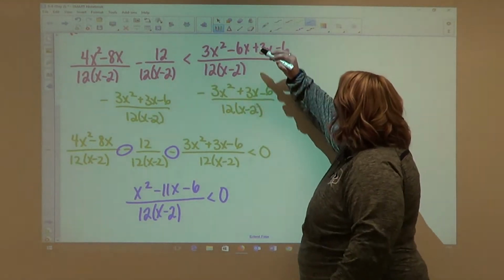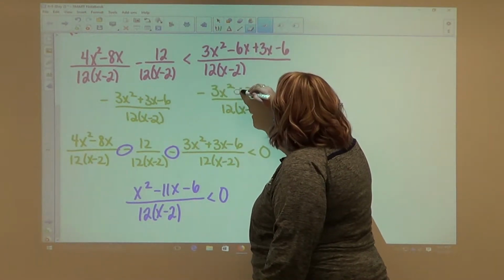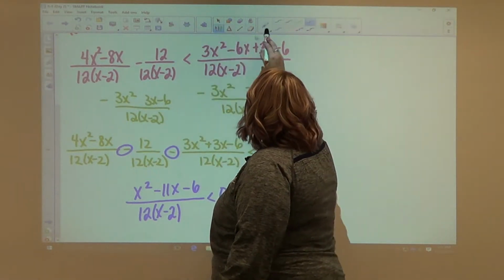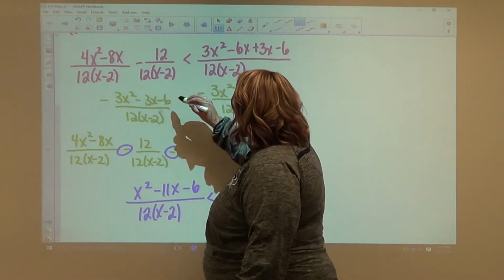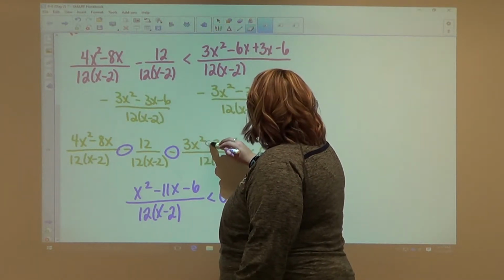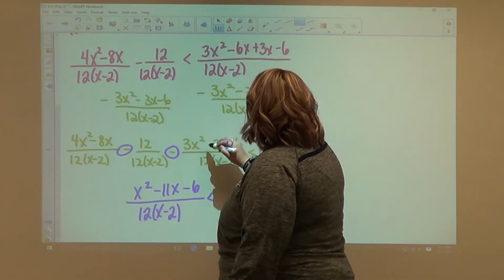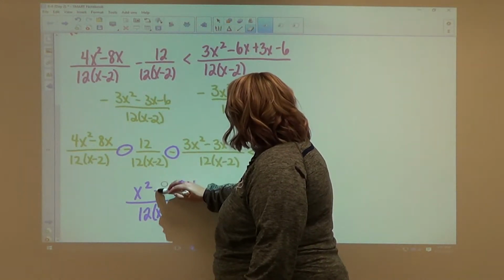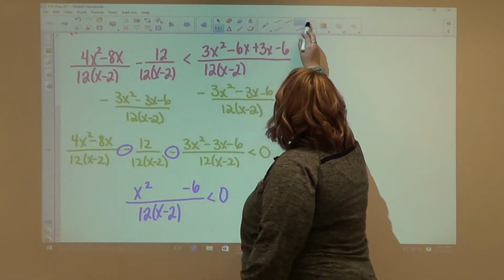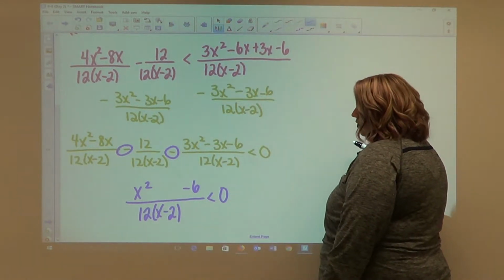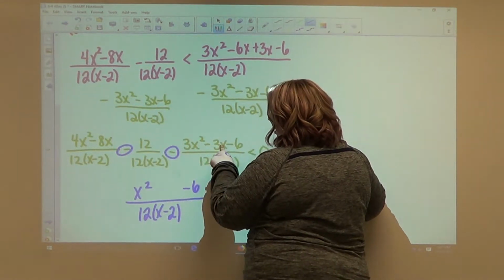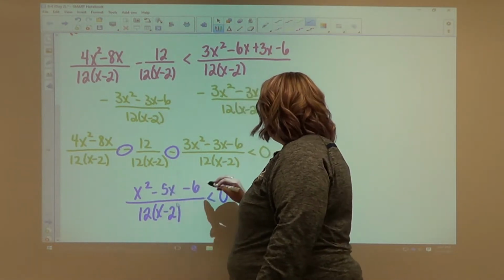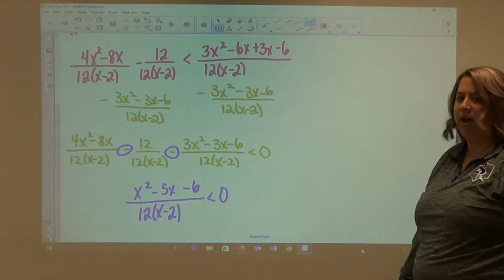Okay, I actually screwed up a little bit, I'm sorry. These should actually be minuses. So what happens is it's going to change our x numbers. Alright, so instead of being negative 11, this would be negative 8x minus negative 3x, which would be negative 5x. Okay. Yeah, I knew I had to make something that factored.